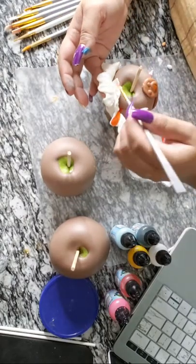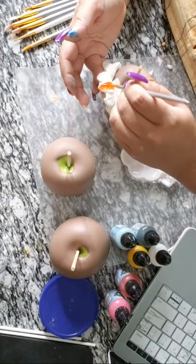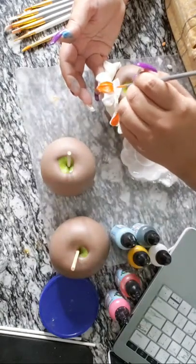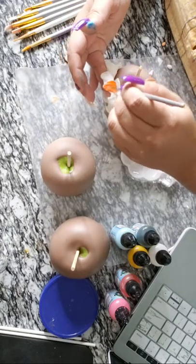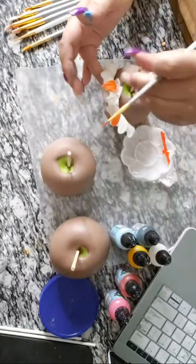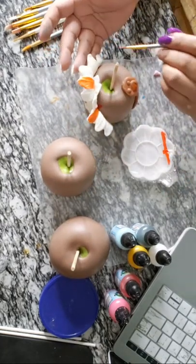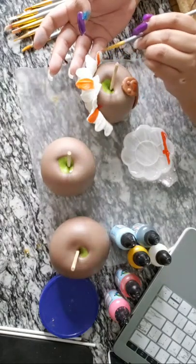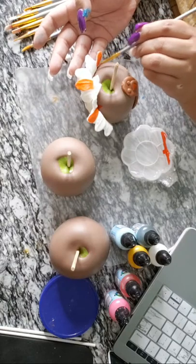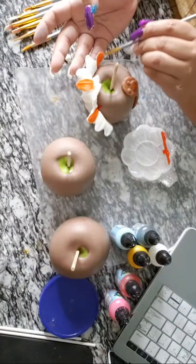And I'm gonna paint this one here. And I don't know if it's because I like the painting part, but for me, I just prefer to do this than fondant. And I kind of like how the colors look when you paint it. Okay, and then I'm gonna do one more orange here. And it is a lot of work, this apple. You guys, you know, when it's a detailed apple, this is how it goes. A lot of people see it and they're like, oh, super cute, but they don't know how much work goes into it.